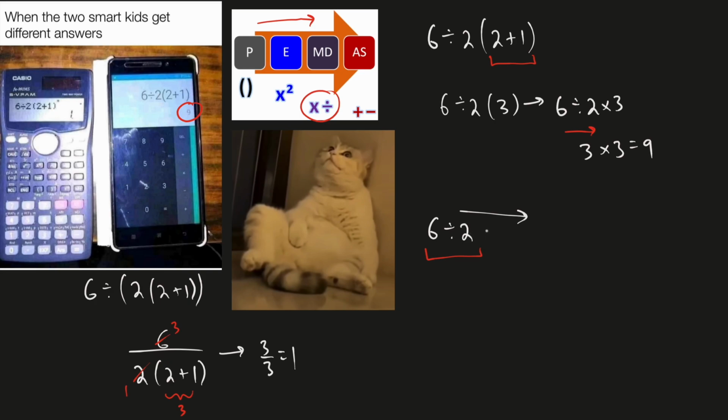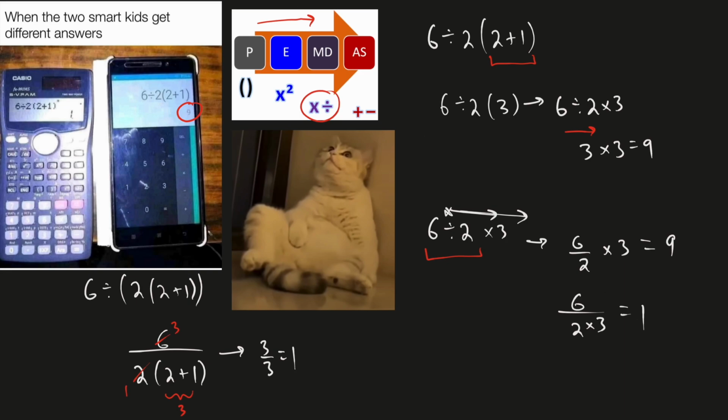So after you do this, let's say you have times 3. So you have 6 divided by 2 times 3. Well, in writing this out in a proper calculator, we would have 6 over 2 times 3. Now, if we had it where the division right here carries over the entire time to the right, we would have 6 divided by 2 with the times 3 with our 2 right here. And so these are the different ways a calculator can look at it. If we were to do this, we would get 9 here and 1 here, leading us to different answers.